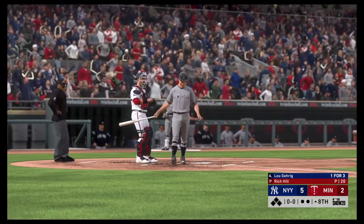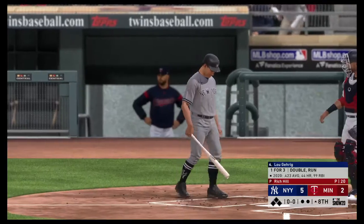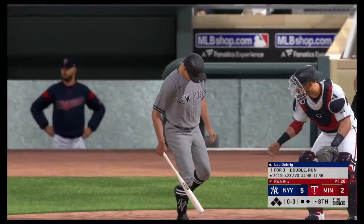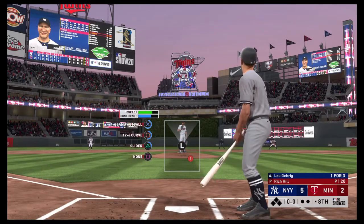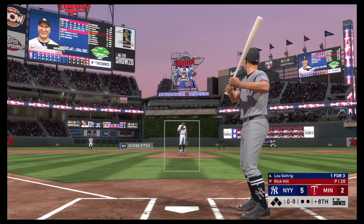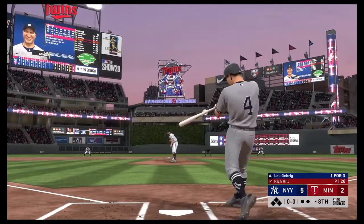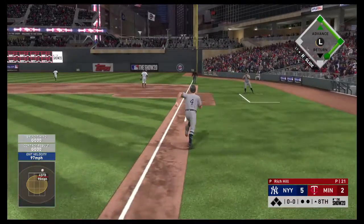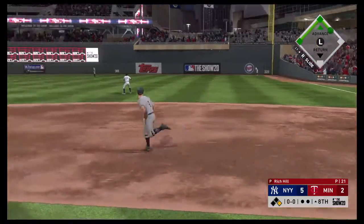All set for the start of the inning. Striding forward now, the Yankee cleanup hitter, Lou Gehrig. He's got a hit in 3 at-bats to this point. It's your pitch, huh? First pitch on its way. Line to the right side. And that finds the outfield grass for a base hit.